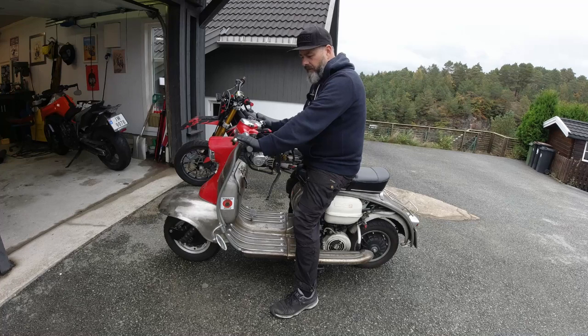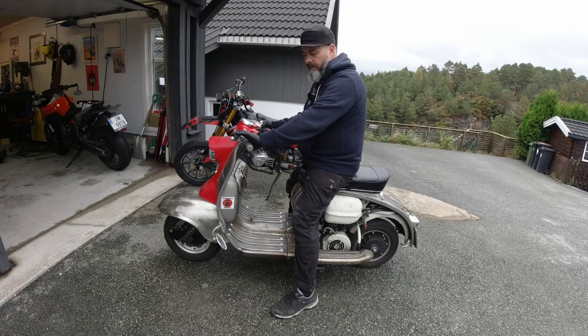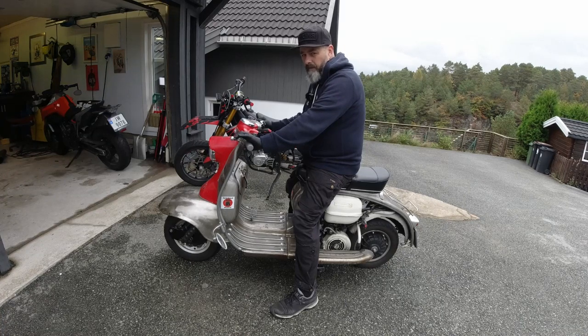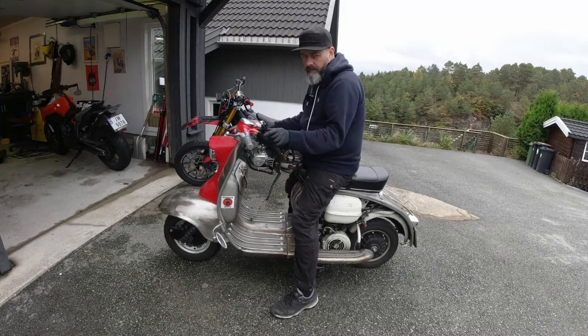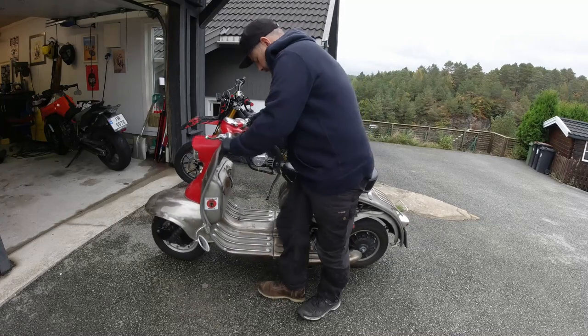And the opposite of that is if it engages straight away, right at the start of the clutch lever throw, then you should really slacken that cable a little bit. Because like I said, I like to have it sort of in the midpoint there. So I'll tighten this a little tad.